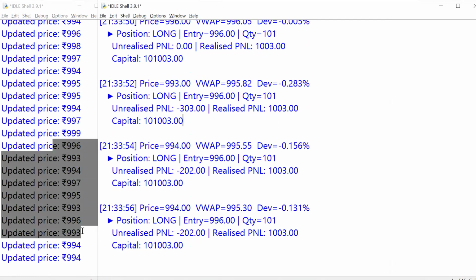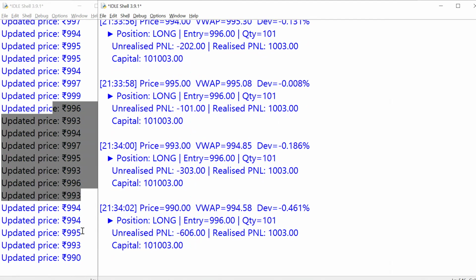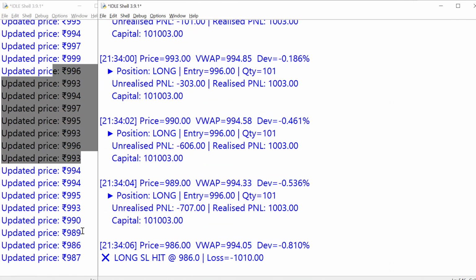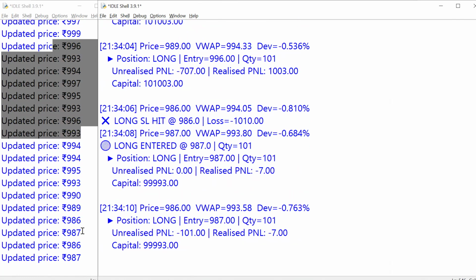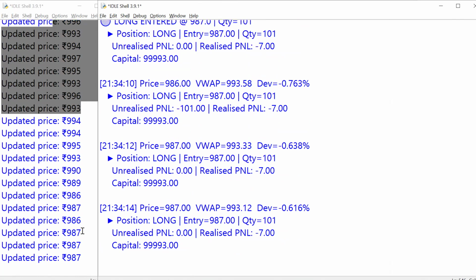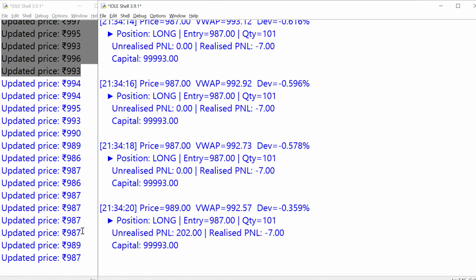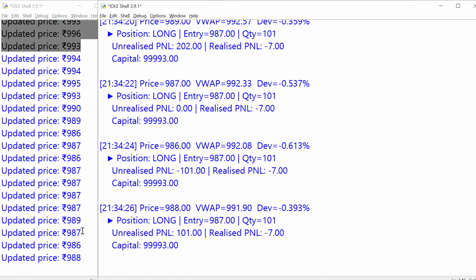But if this price is trending continuously on the plus side, then we might have a loss. So that's why we need to combine VWAP with one more method for sure. It's working very beautifully. Long SL is hit at 700 rupees. It's completely okay. We are in a no profit, no loss condition. Sometimes, if it is working well and you are getting a very good realized profit, then you may stop the algo.